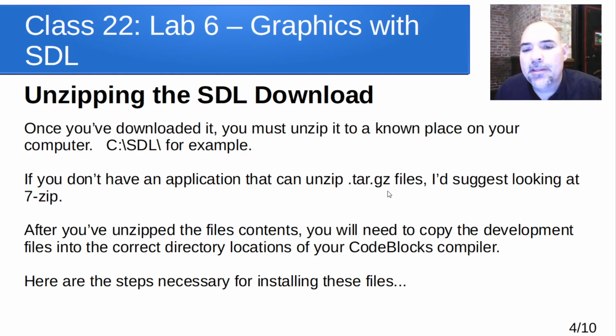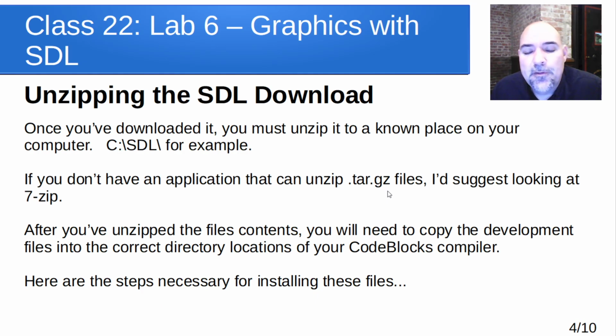But if you don't have something that can unzip that, 7-zip is a freely available program you can download for free. It won't nag you with constant screens saying buy me, buy me, buy me. I believe that it's free for personal use, so you can download that and install that and use it.